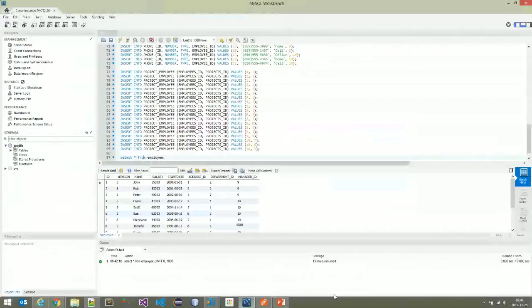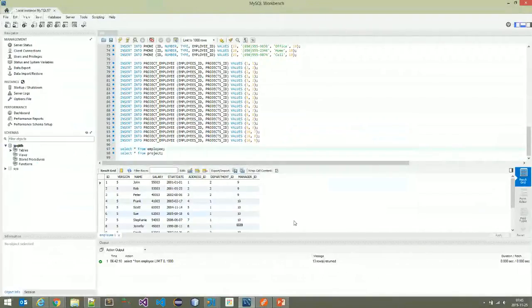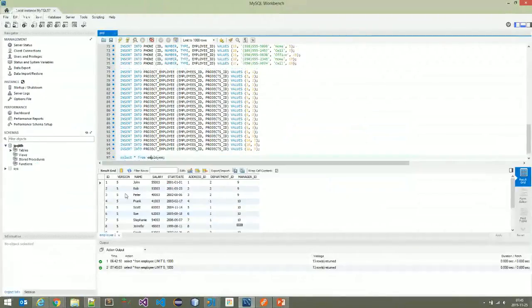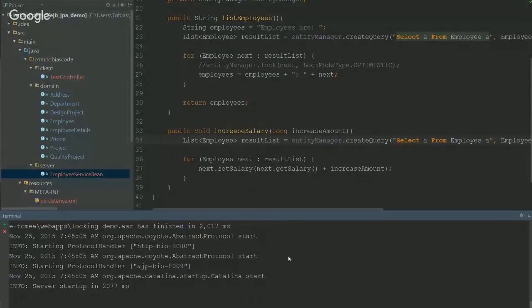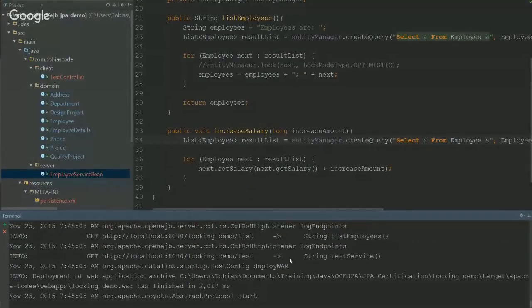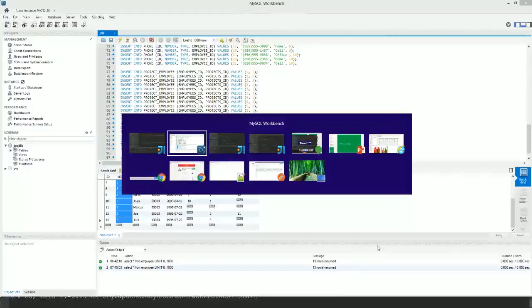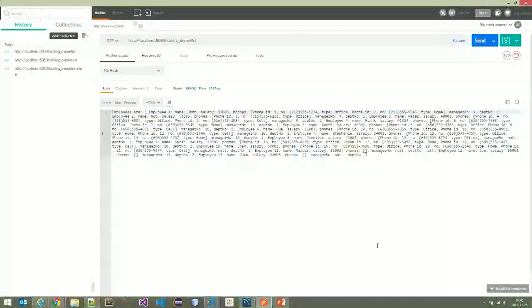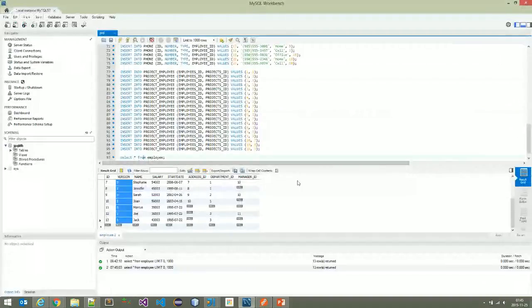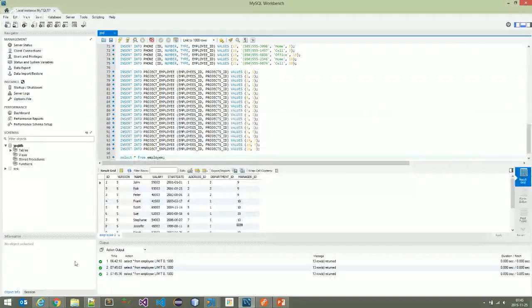In SQL here, if I execute this method, we've got our employees, and at the moment they're all version 5. So nothing has changed here. We're going to see what happens when we actually do something. The first thing we're going to do is call the list employees service, using Postman for that. Calling our list function, as you can see, it brings back our list of employees. Going back to our database and executing this query again, we can see the version numbers are the same.